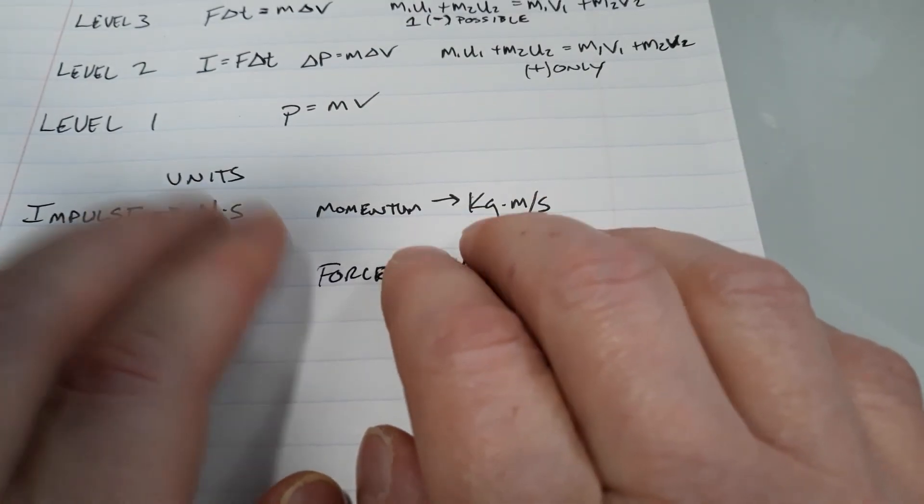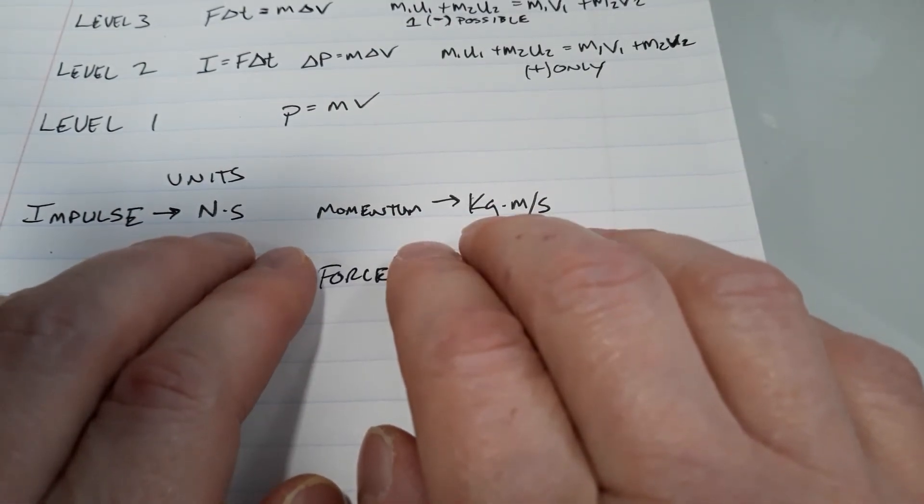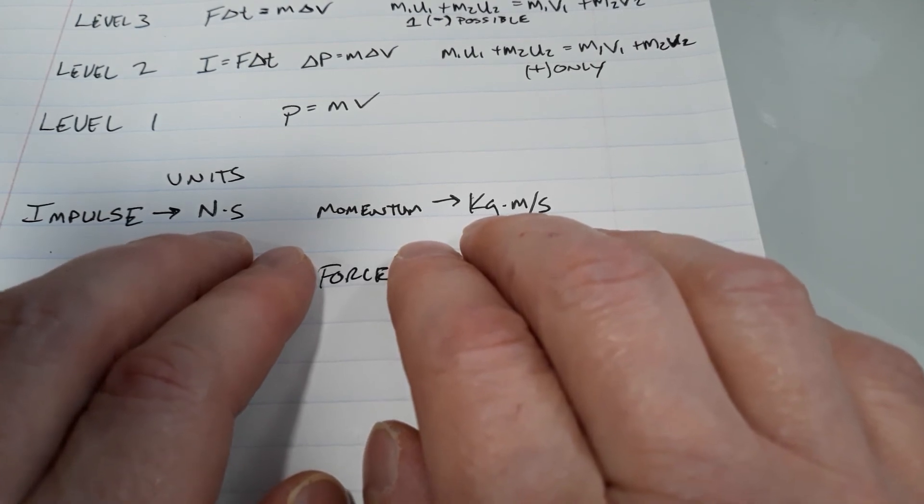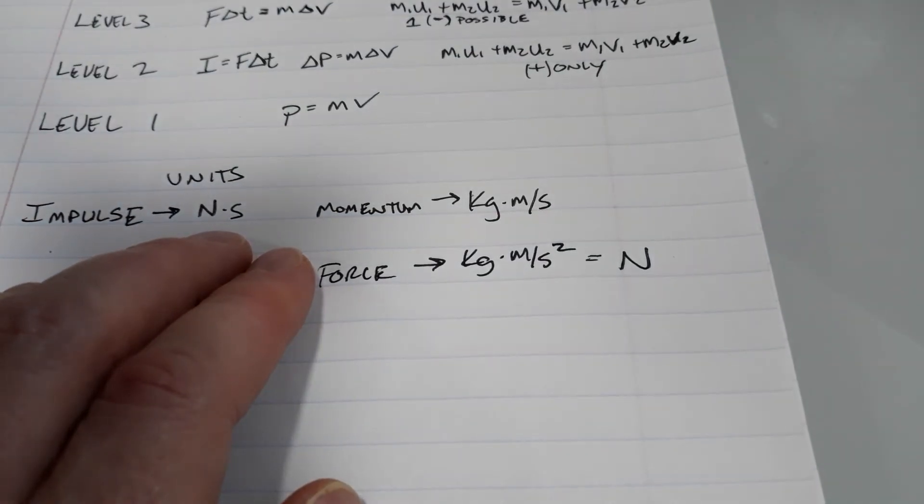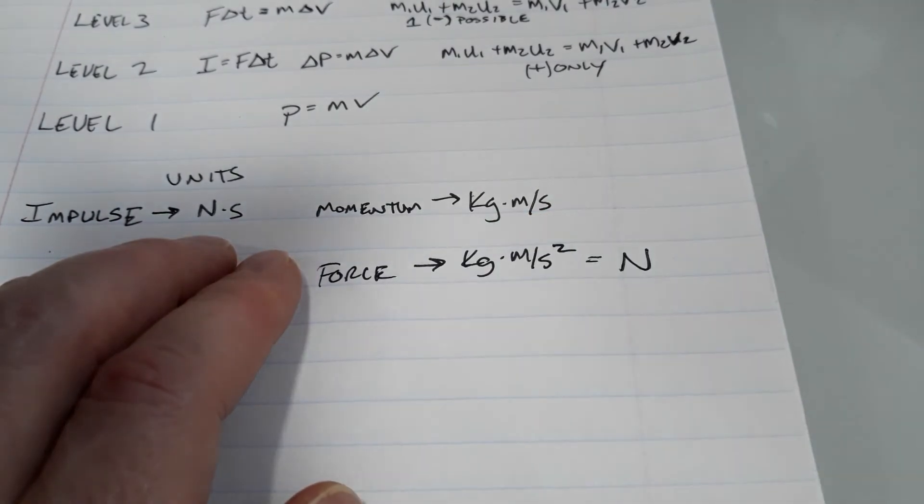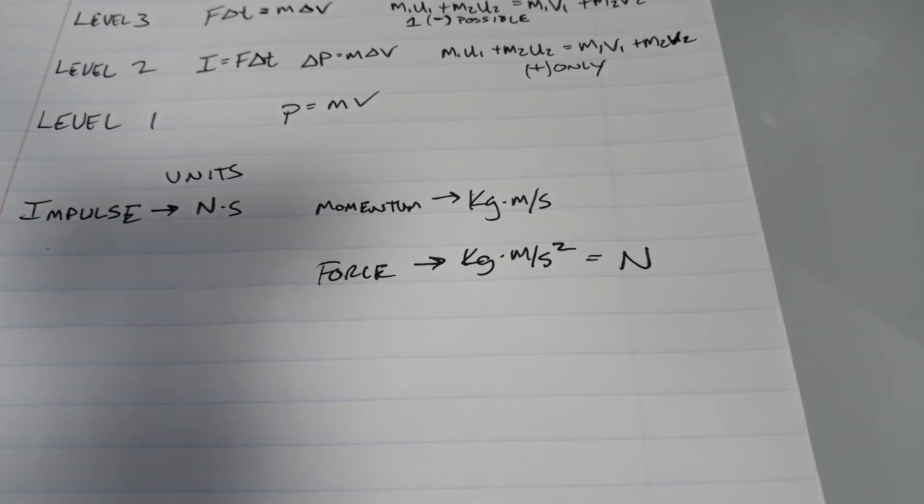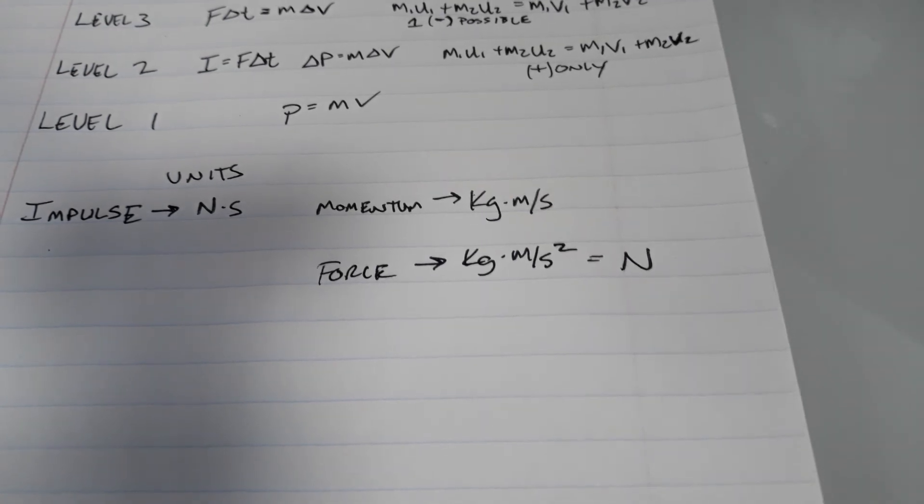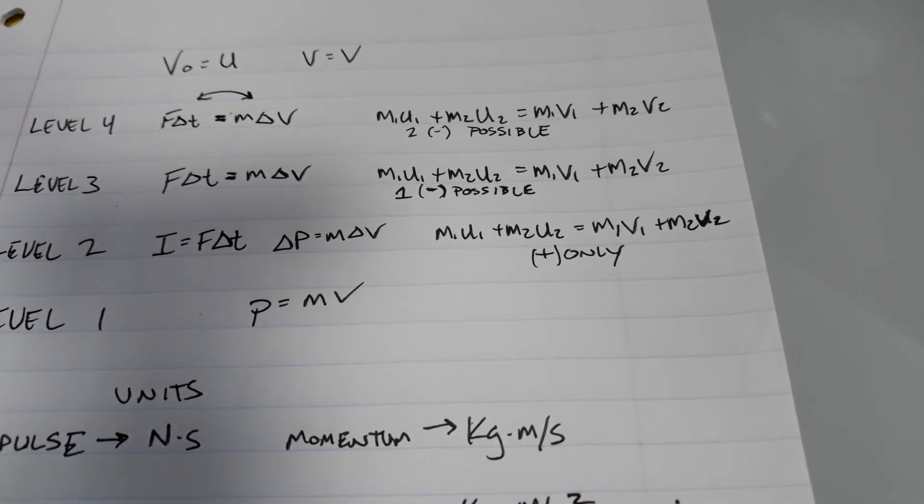Same thing here. It's not wrong. They're interchangeable. They are absolutely interchangeable. But I would not interchange them because it's just weird and I don't want to be a weird person. I want to talk to people in a way that's going to make sense to them. So it's not wrong, they are equivalent to each other, but I would ask you to pay attention. If you're being asked for impulse, give the units for impulse. Being asked for momentum, give the units for momentum. I think that basically covers everything in the entire topic of momentum.